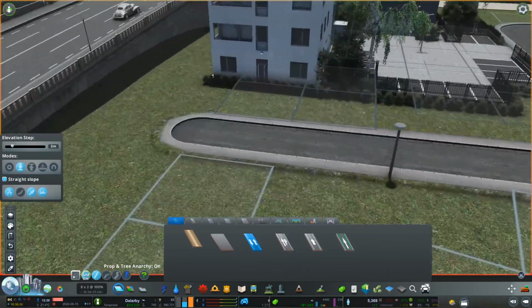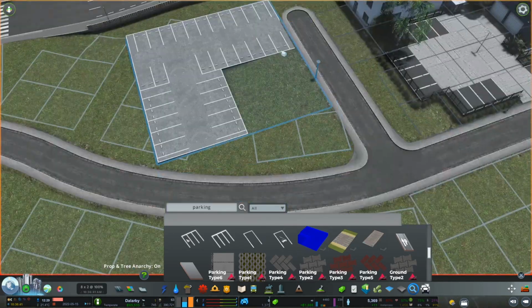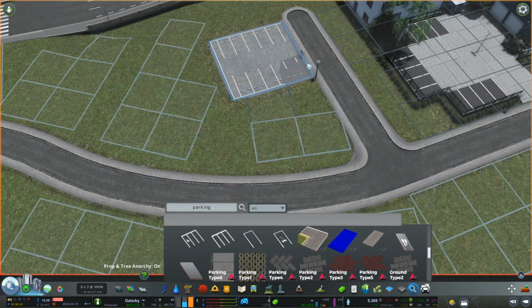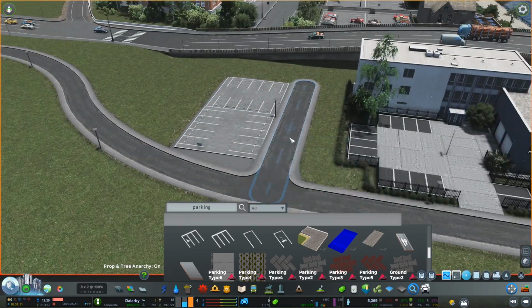This area will be very simple. We have the police station, then we'll put down some parking lots and just detail a little bit around with some vegetation and other nice stuff.